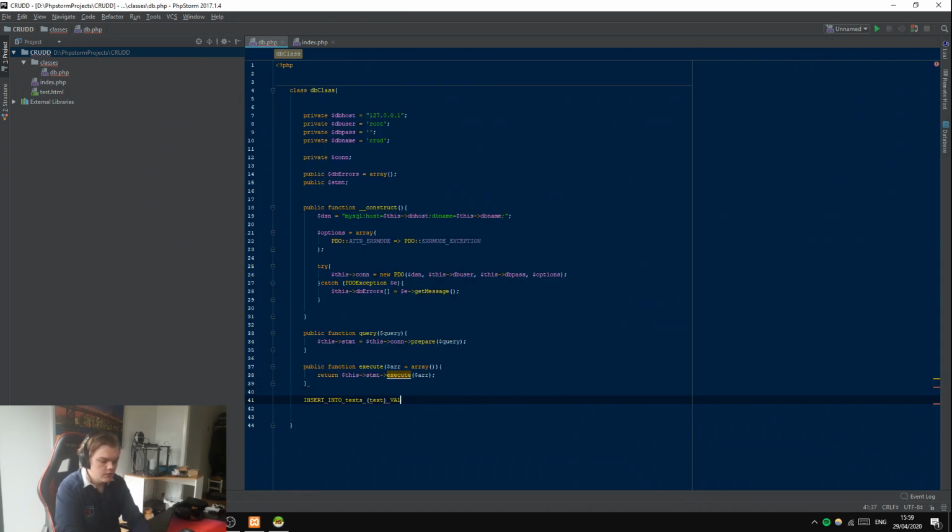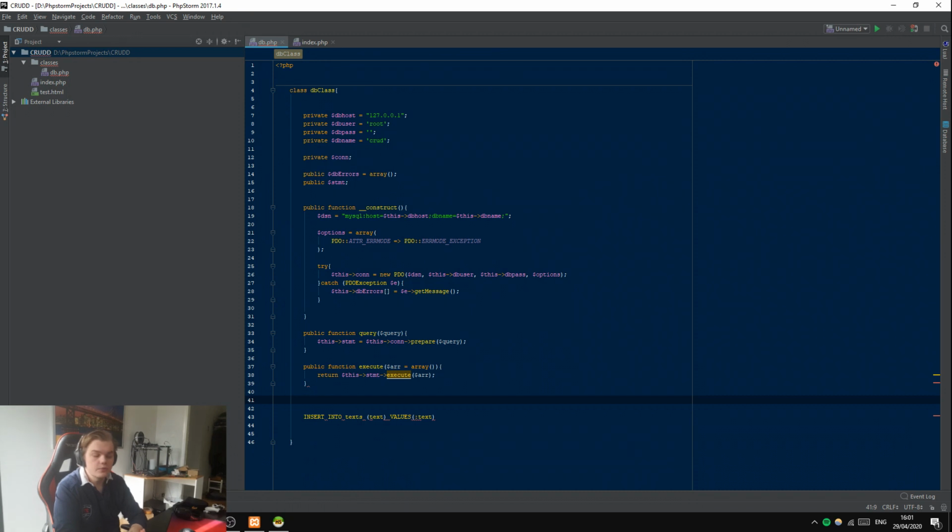After that, you specify the values that you want to insert, and in the PHP class you have a lot of safety features which sanitizes the input query. So we're going to be using an associative array in the execute function, which has a key value pair with the value. So we're going to be doing colon text, which will be replaced in the execute function with our value.